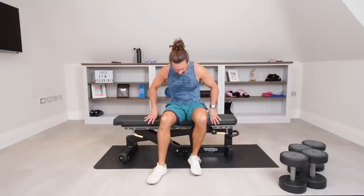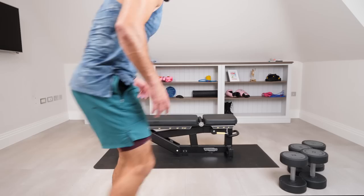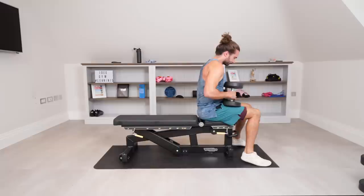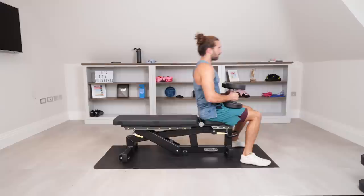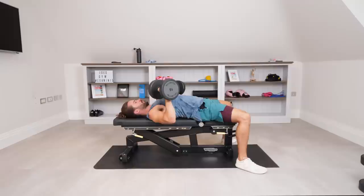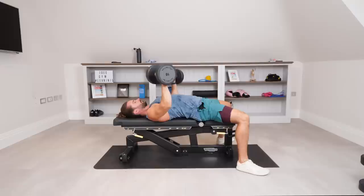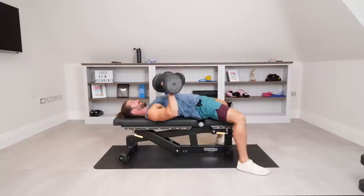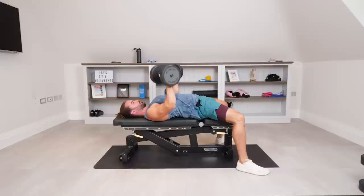Right, just got to pause this time, I think I'm on. Right. So, third set of the dumbbell press with that rotation. And then we're gonna finish with our press ups to failure. Right, okay, here we go. So we go down, press, rotate, come up, dumbbells meet, one, two, three, four. I'm going for 8.